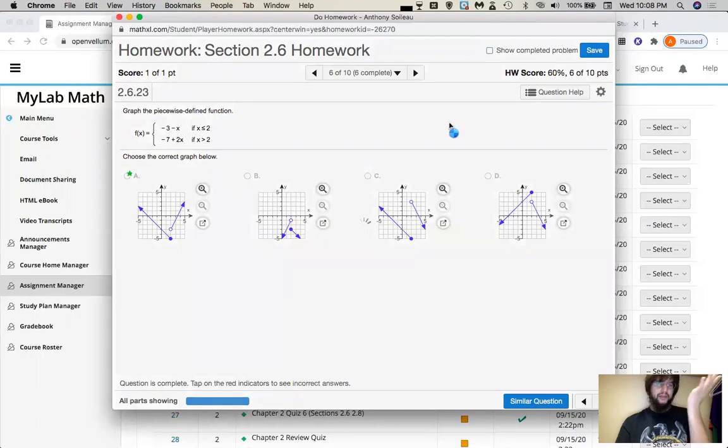Okay. Whatever. So look at these slopes. Look at what they are first. It's a line. It's linear. So you should have a line, and you should have a line. This is a line going down, negative slope. This is a line going up, positive slope. So that's what you're looking for. Line going down, line going up. That's the only one like that, so you don't have to do any work.